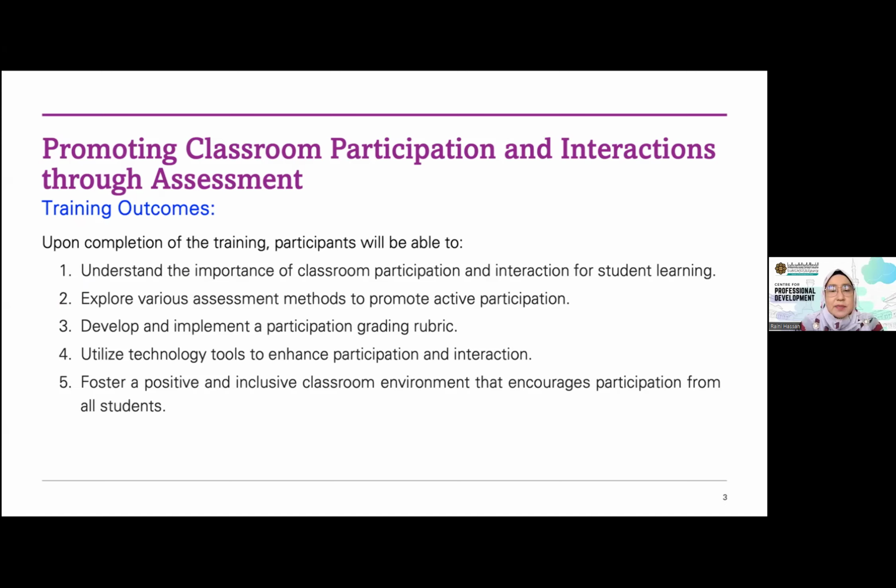Explore various assessment methods to promote active participation. Develop and implement a participation grading rubric. Utilize technology tools to enhance participation interaction. And the last one, to foster a positive and inclusive classroom environment that encourages participation from all students.